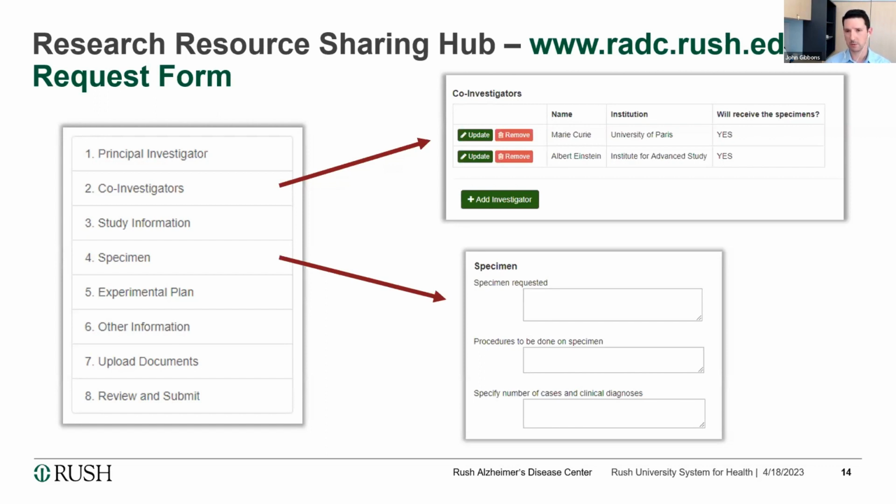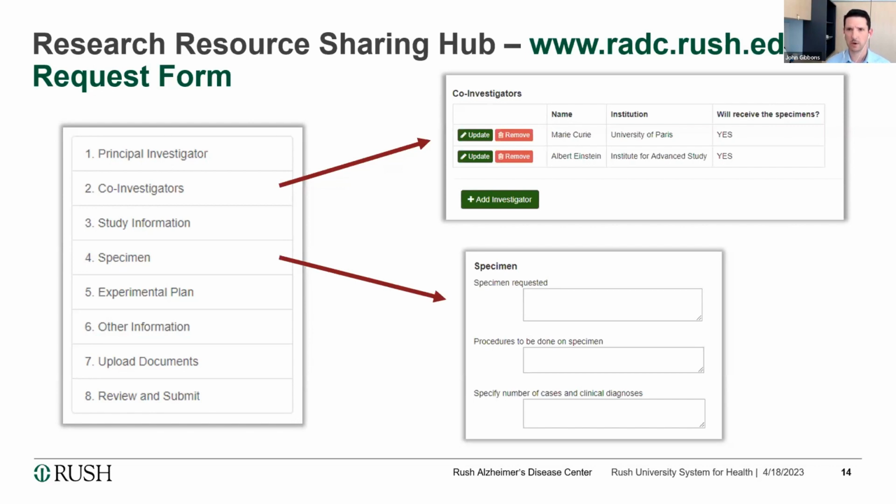The last step on the request is going to be review and submit. As long as you don't submit the request, it doesn't matter to me how many requests you create. So play around with the system, create data requests and specimen requests and whatnot. It's the basic information you'd expect that John presented in his study information: funding, the specimens you've requested, the procedures on the specimens, pathological, clinical, inclusion and exclusion criteria. You pick the variables that you'd like as part of your request, and then some other information, shipping information. You can upload some PI bio sketches, and then you just review and submit the request.